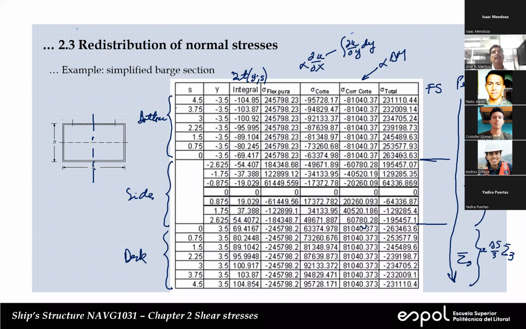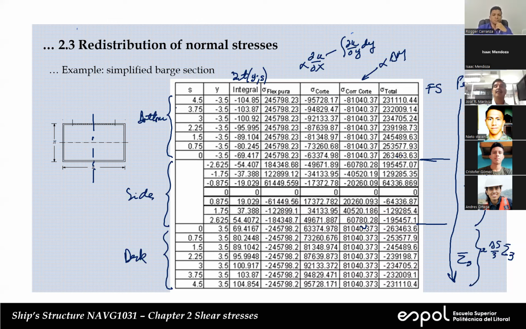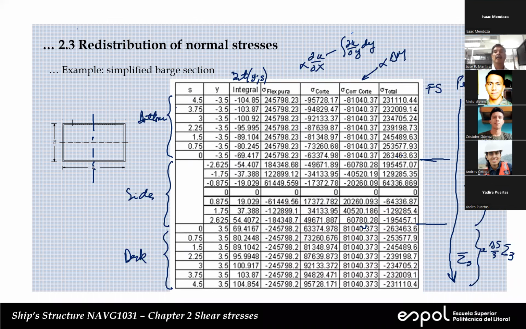What are the units of sigma, Mis Puertas? No. You should have this in your memory. Mr. Vanegas, what are the units of sigma? Mr. Vanegas, wake up. Isaac, please. Okay, good.